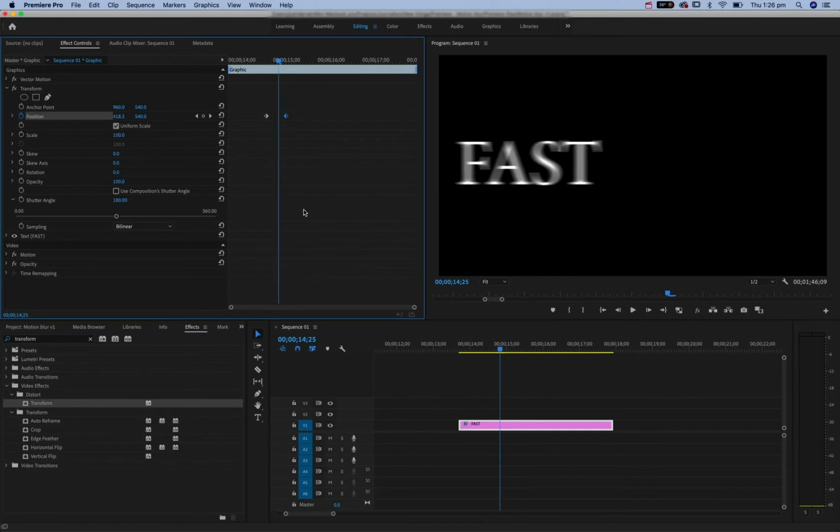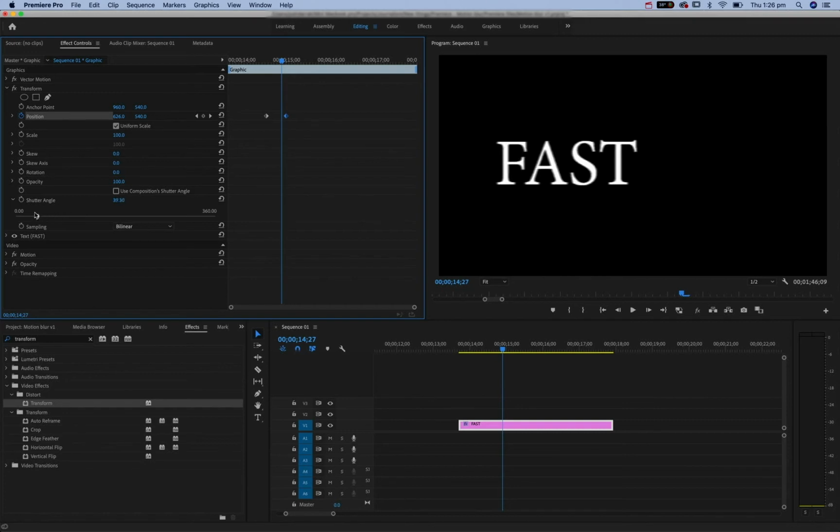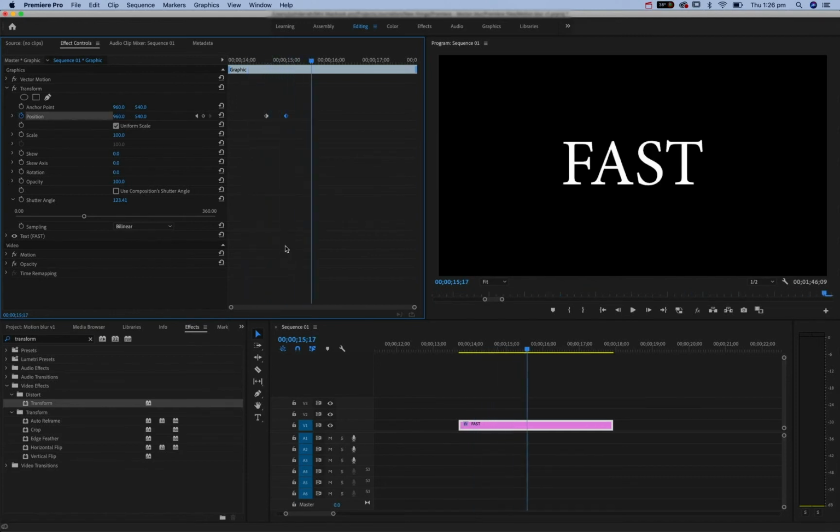So if I use my arrow keys to navigate through this, you'll see that there's some blur there. Now what I'll do is I'll take the shutter angle down, and you can see that it actually lessens the blur, or makes it a lot higher. Maximum is about 360 there. So this is going to be something particular. Let's say we do 123. Push play. That's pretty good. Let's take it up to 230. I like that. 270. I think I'll stick at 270.